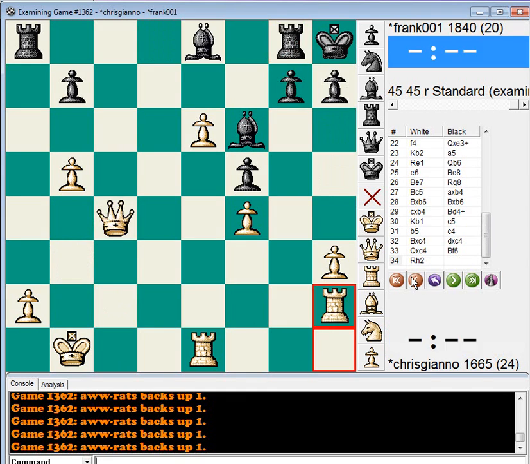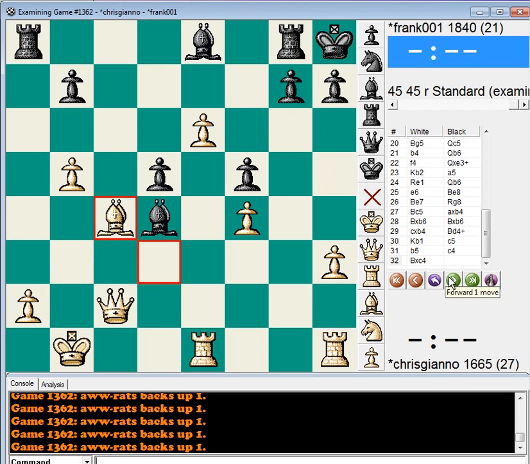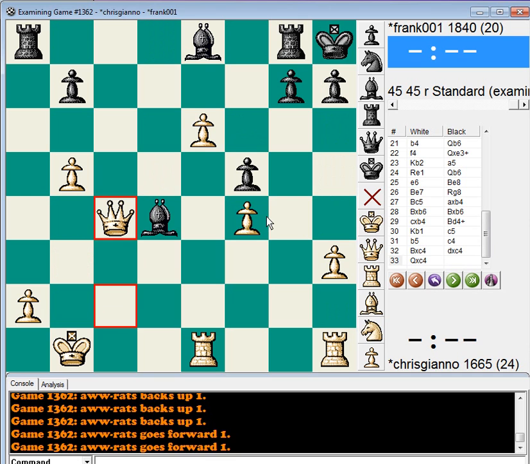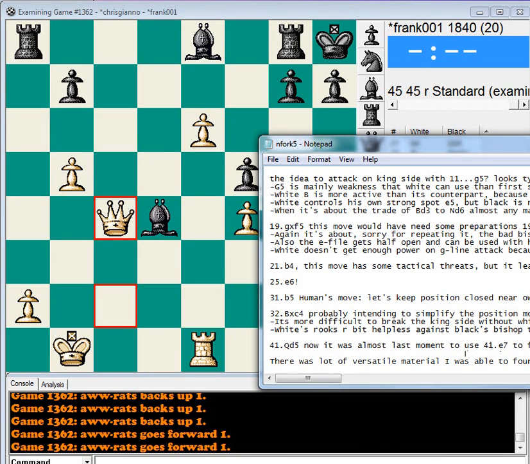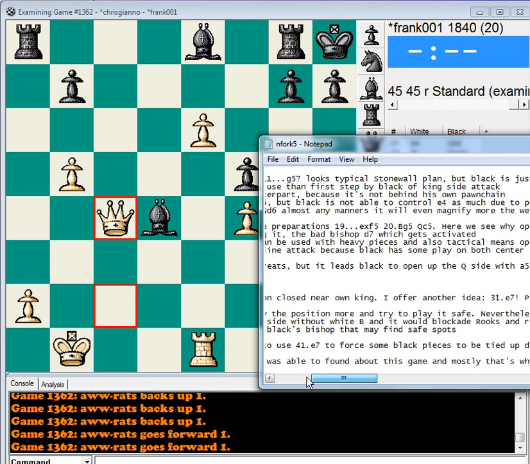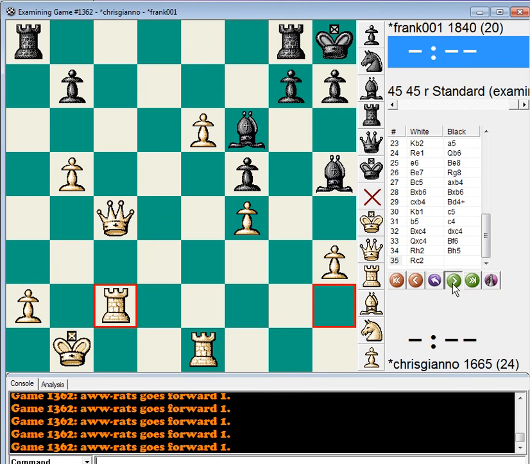Let's back it up. I could have used the back command, but this works. Okay. So really, that's all the White did. I've identified a winning plan. Does he have one for White? No, he doesn't. He goes on to move 41. Let's go up to 41.